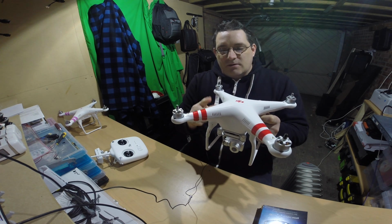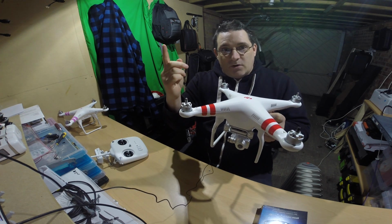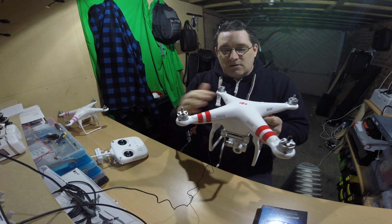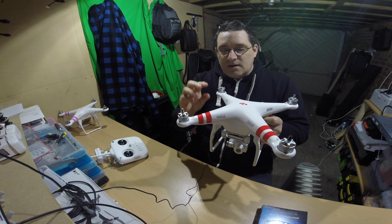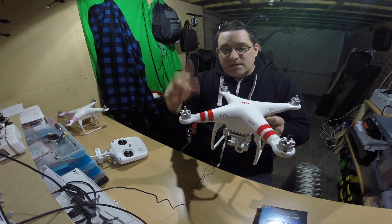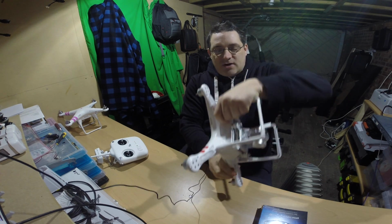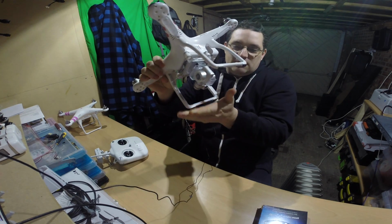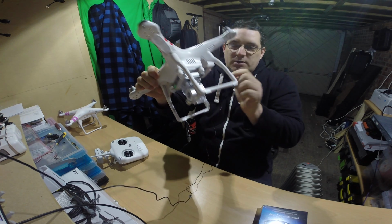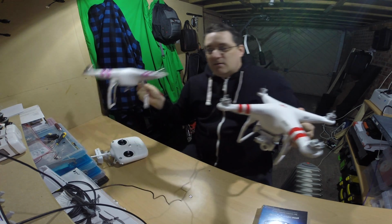And the second time I crashed it, which is on my video, one of the blades just flew off. I don't know how, and after a lot of investigation I can't see any reason why, unless I didn't tighten it tightly enough. It spun off because it only had three blades. It did a dive like that, straight down, and somehow still landed on its side on impact. Obviously it smacked my gimbal, which basically broke it, hence why I've now just got my Phantom without the gimbal on it.